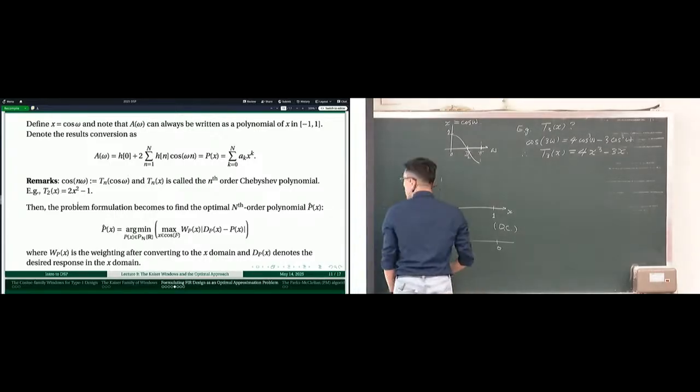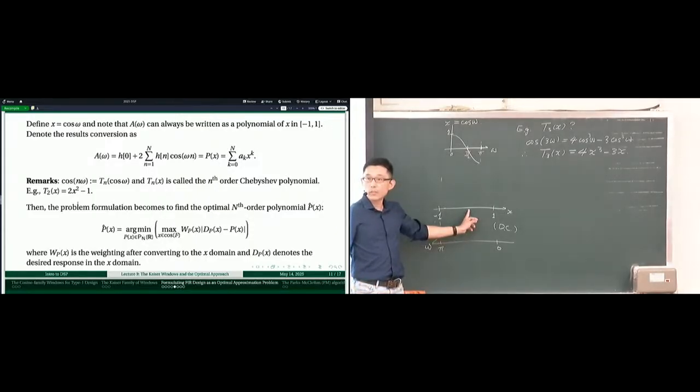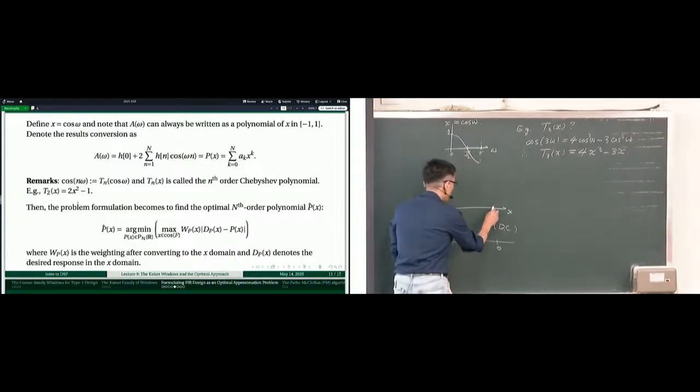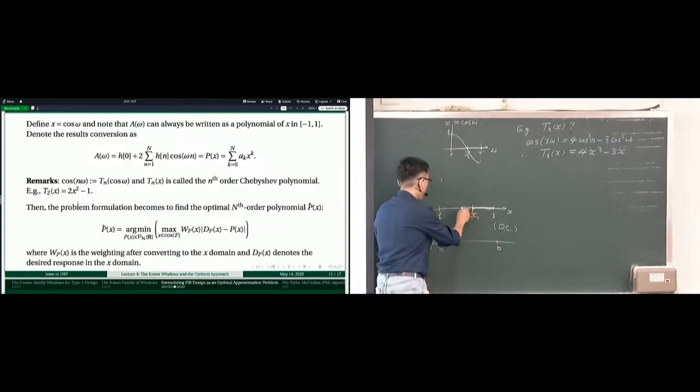Now, if we consider the passband, how does it look in this figure? The passband would be an interval from 1 to, let's say, here. We have the edge frequency for the passband in the x domain. The stopband just continues from there.